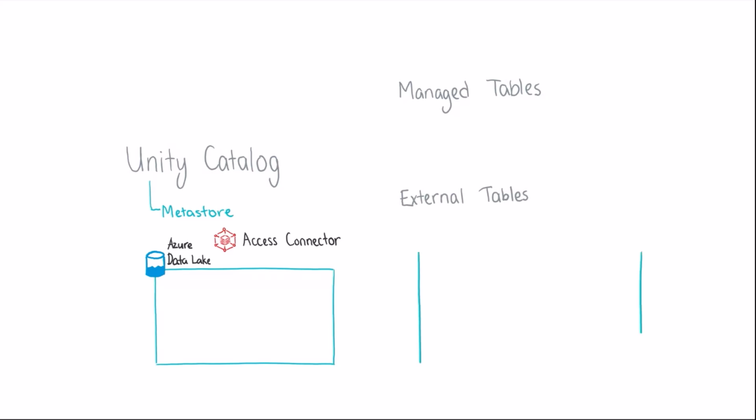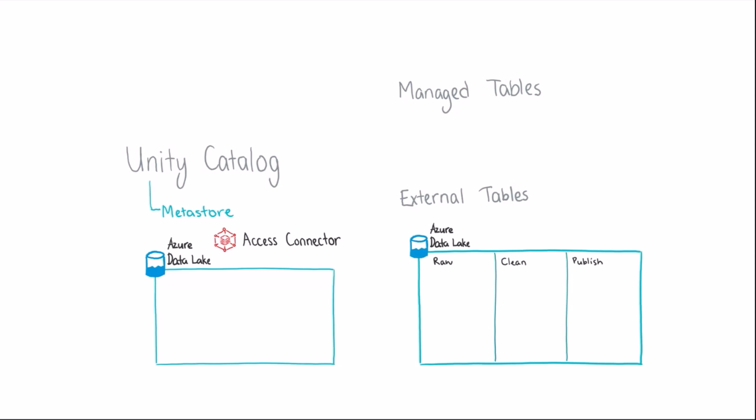And this is where you would then have a separate Azure data lake, even maybe two different data lakes, one for test, one for prod, and your containers there, for example, your different areas, raw, clean, enriched, whatever you want to call them. And we're not going to go into the details of how many you want to have today. But anyways, whatever structure you have decided within your organization. And with external tables, then you can say that your table is here in the raw container within a service one directory. And you can very specifically say this is where the data for your table is.